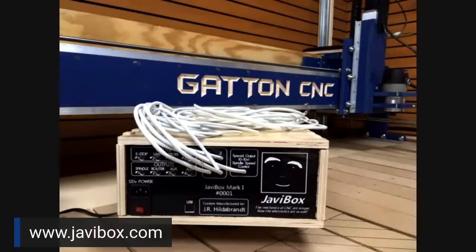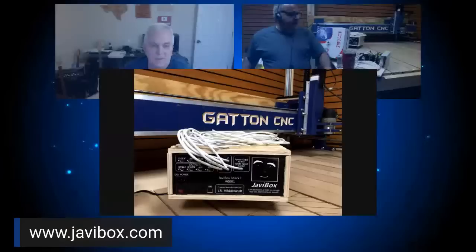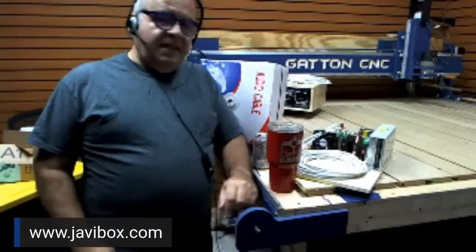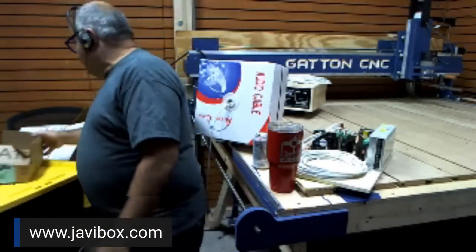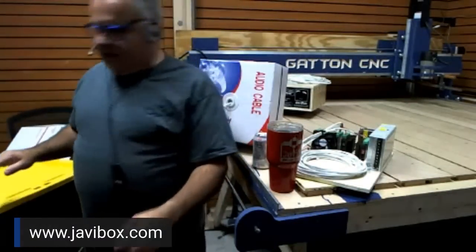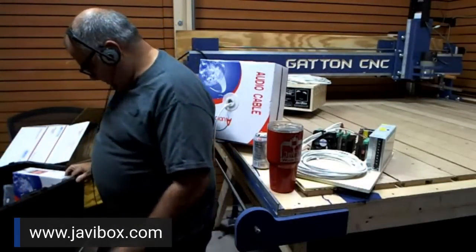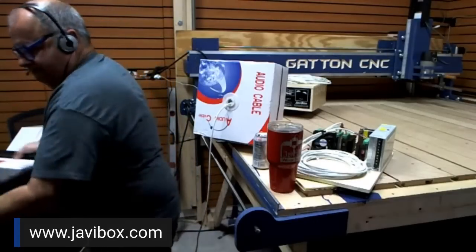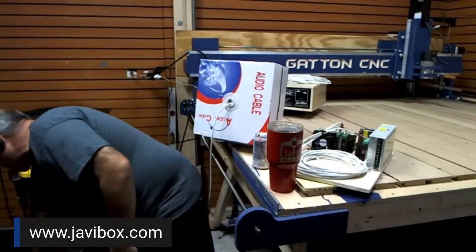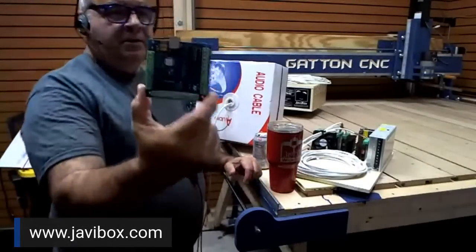But the USB controller, there's basically one USB controller design that's out there that's the most popular. And let's see. In fact, I think I have one. By the way, in building this, I've purchased 6 different controllers, including 2 parallel port controllers, because I wanted to test them all to see which one was the most reliable, which one didn't have a problem. So when you're looking at controllers, this is one of the most popular USB.